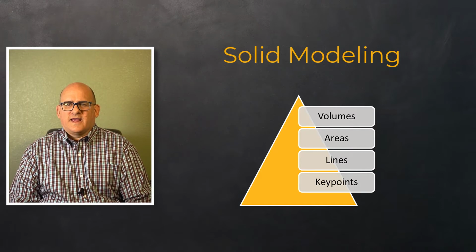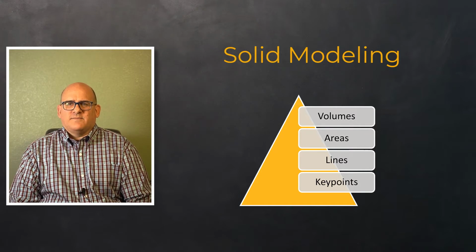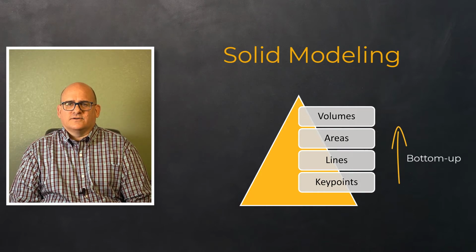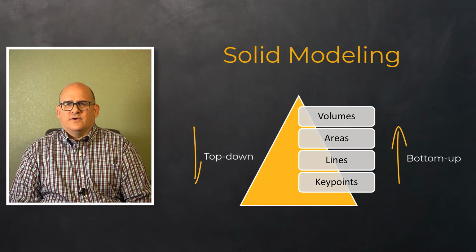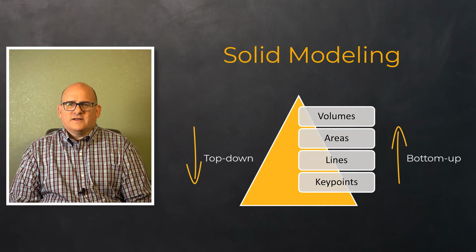When modeling solids in Mechanical APDL, there are two approaches that can be used together. A bottom-up approach, where the lower-order entities are created first, then the higher-order entities are defined, and a top-down approach, where area and volume primitives, such as rectangles, circles, cylinders, cones, etc., are created directly.